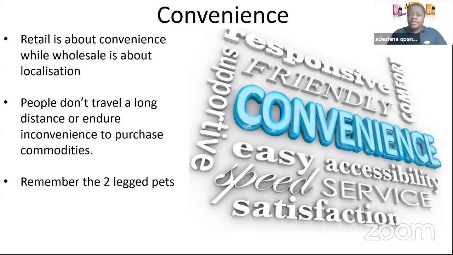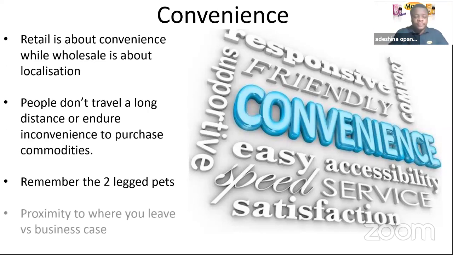And then when you are building your pharmacy layout and everything, remember the two-legged pets. In retail parlance, two-legged pets are the people that follow the people that came to spend the money. So they can be boyfriends, they can be husbands, they can be children, they can be friends. The more the interests of those people are captured, the better. Or else they will be in a hurry to leave. And then of course, the person who wants to spend in your store also has to leave in a hurry.